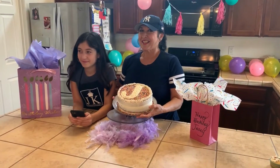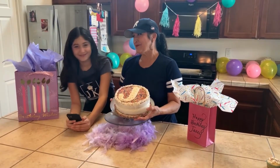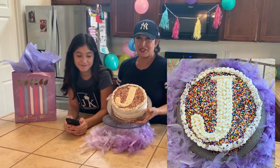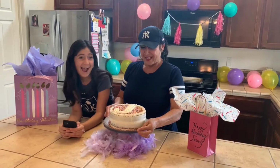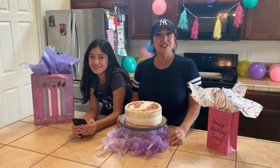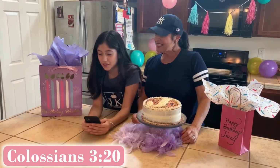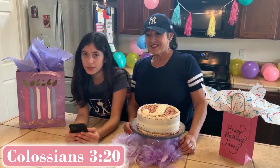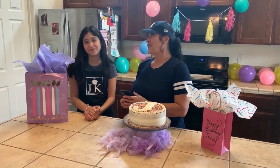We are all done, and I'm so thankful that you spent time with me today. And Jazzy, did you have a good time? Yes. And look at how cute. I'm going to tilt it as far as I can, but look at the J is so cute. And we got a bunch of sprinkles on the bottom. And she did a really good job. And today she's going to read the scripture of the day. And it is... Children, obey your parents in everything, for this pleases the Lord. Colossians 3:20. So children, obey your parents. That's a very good scripture.